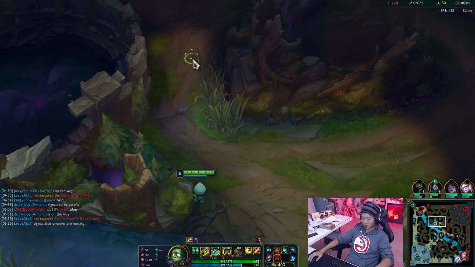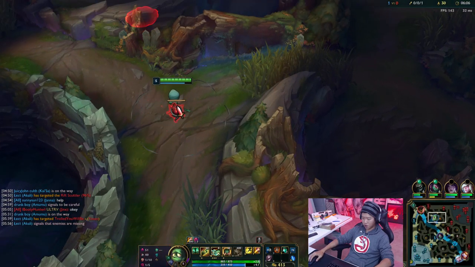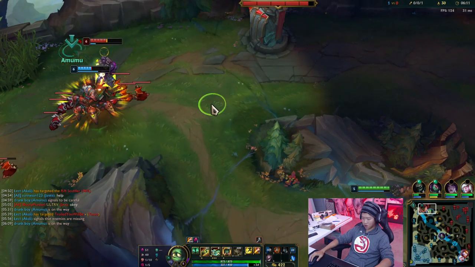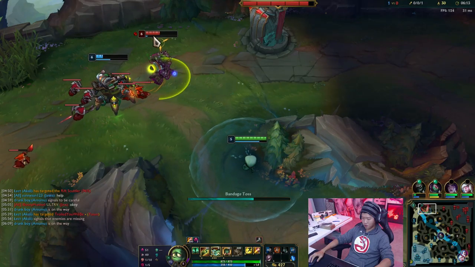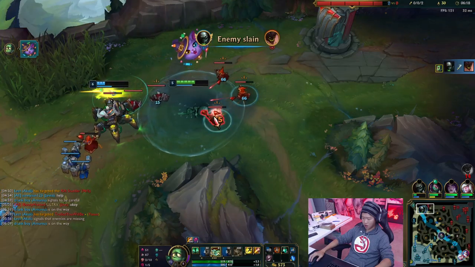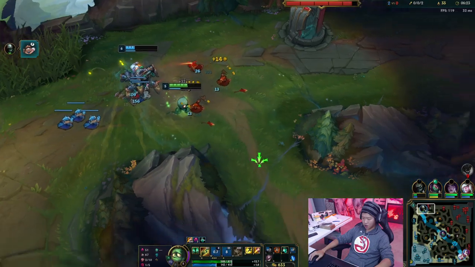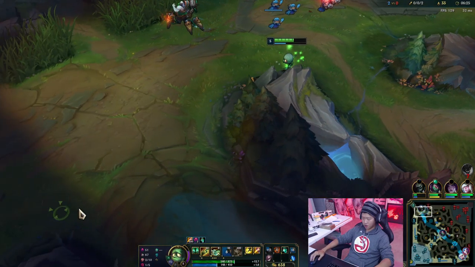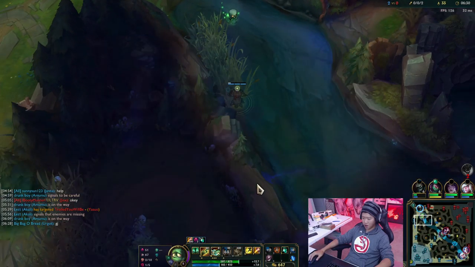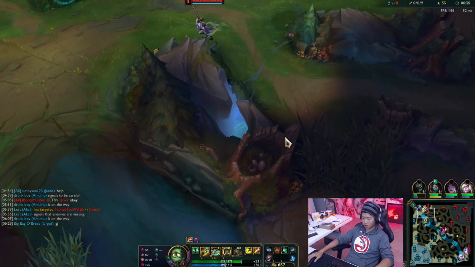So the Yasuo's out of lane. I already put my control ward right there. We're going to go to the top lane here. Okay, I got that. That's pretty good. The Yasuo just left lane immediately after that, so I don't know what he's doing there.